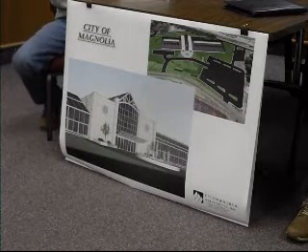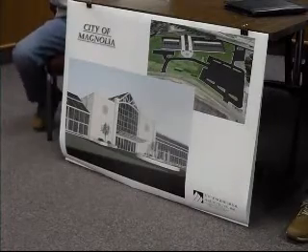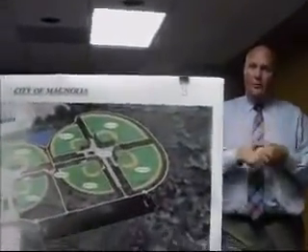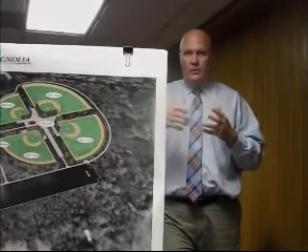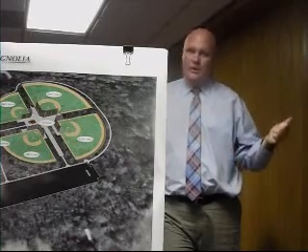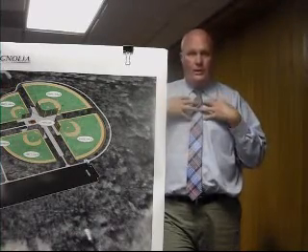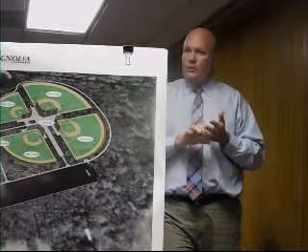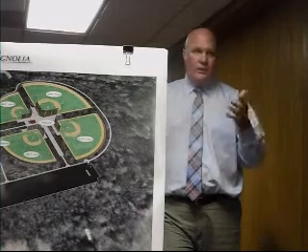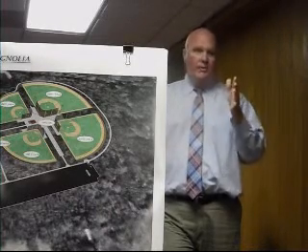If SAU gets involved in swim, that keeps our kids at home. Our kids go off, they never come home — we get old, they sell our place and we're gone. Is this project going to keep all of our kids at home? No. But it's going to give opportunity. Think about the kids walking around this county who don't know how to swim. We're going to open up a whole other opportunity — give kids at an early age a chance to learn to swim and potentially become competitive swimmers for our community.